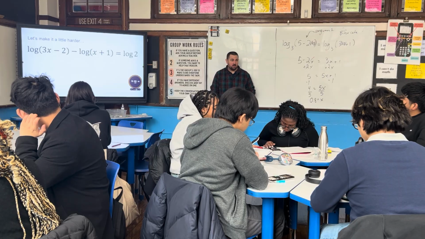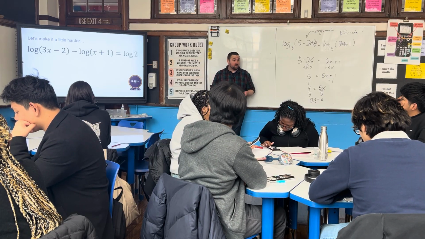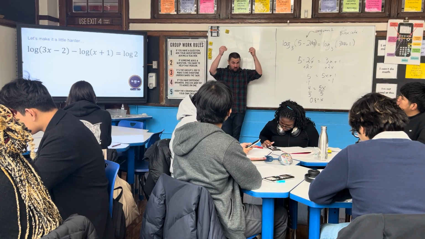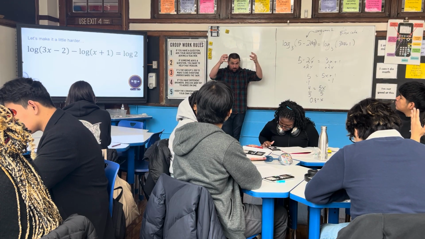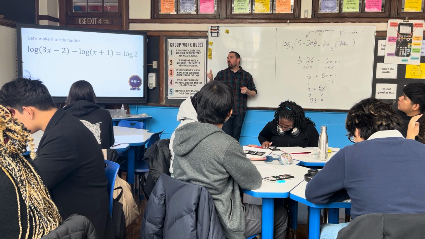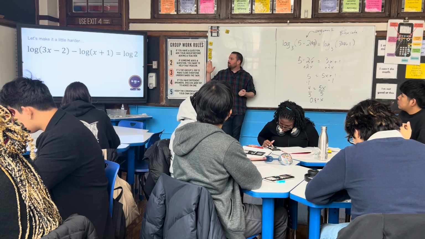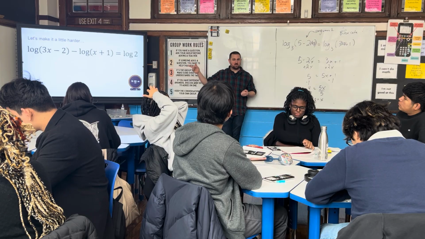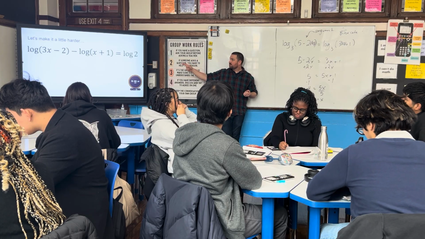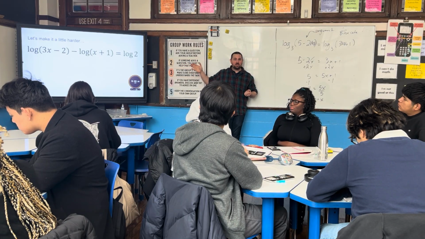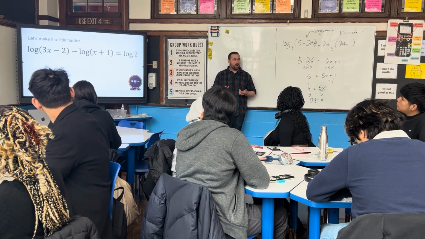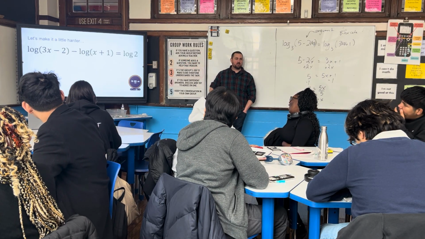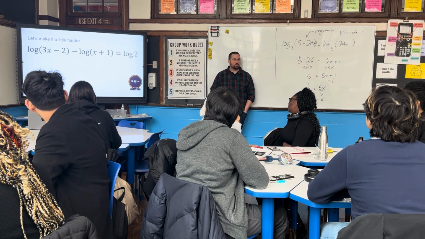This property is actually really simple to use, because you just have the same base and then you just take the value of the exponent and make it that. The part that makes it challenging is that you might be given equations that are not simple enough to do this to. Here is an example of an equation that you cannot just immediately use this property on. Why can't you immediately use the property that we just explored to solve this equation?